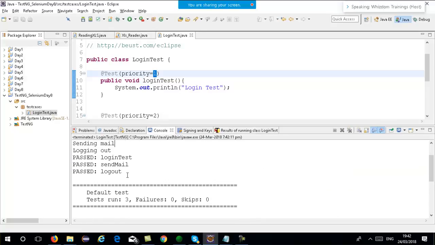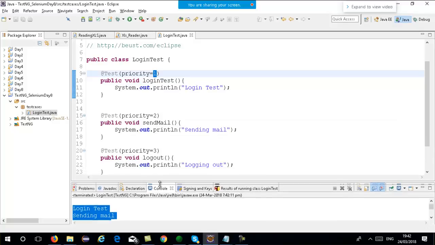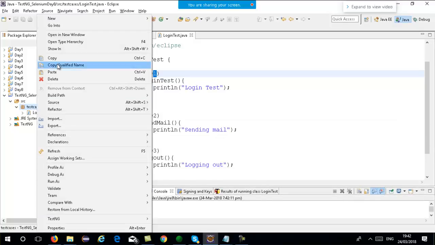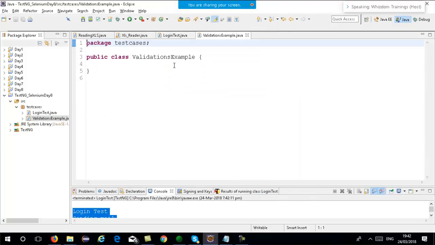Now, at times you have to do validations. How do you fail the test case? Over here, I'll create a new class known as validations example. How do you pass or fail the test cases?